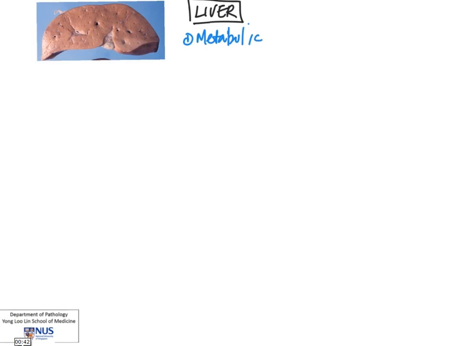One of the key functions is in metabolism, and the liver is important in the metabolism of carbohydrates, also of lipids, and of toxins. Toxins may be endogenous or exogenous. An example of an endogenous toxin would be ammonia. Ammonia is produced in the metabolism of amino acids from proteins, and the liver helps to metabolize ammonia to urea, which is then an excretable form. And ammonia, if left in the body, is also a toxin.